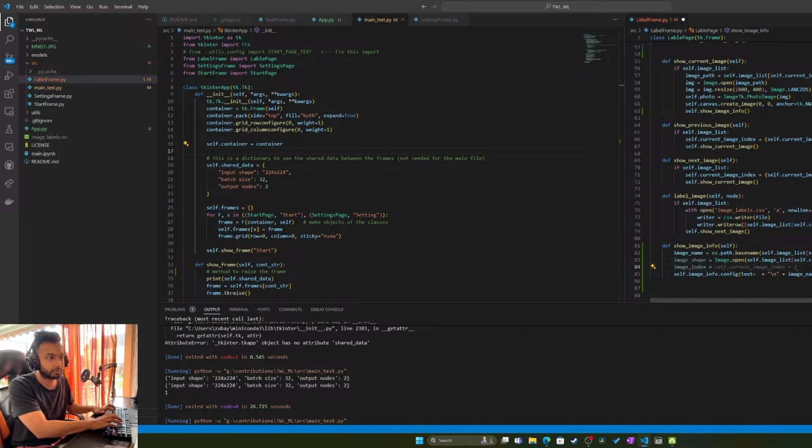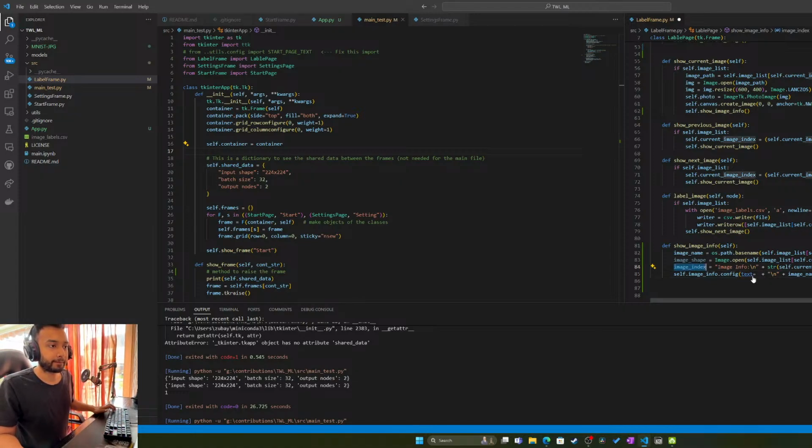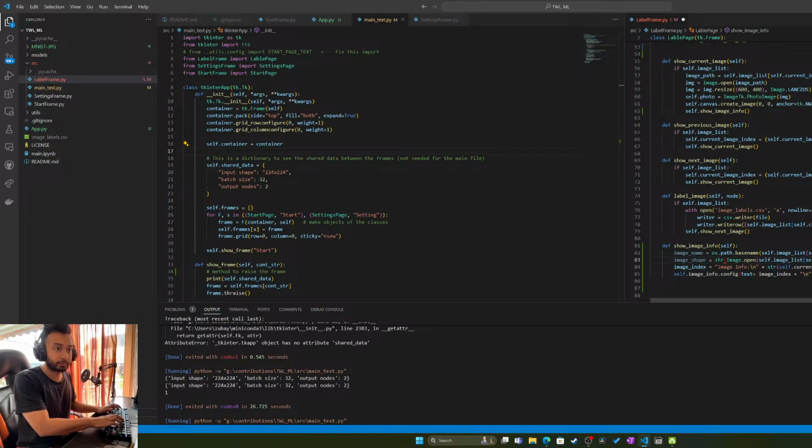Image index equals string? So image index plus image name should be plus string image shape. Why is the string here? I don't know. Let's put it here.